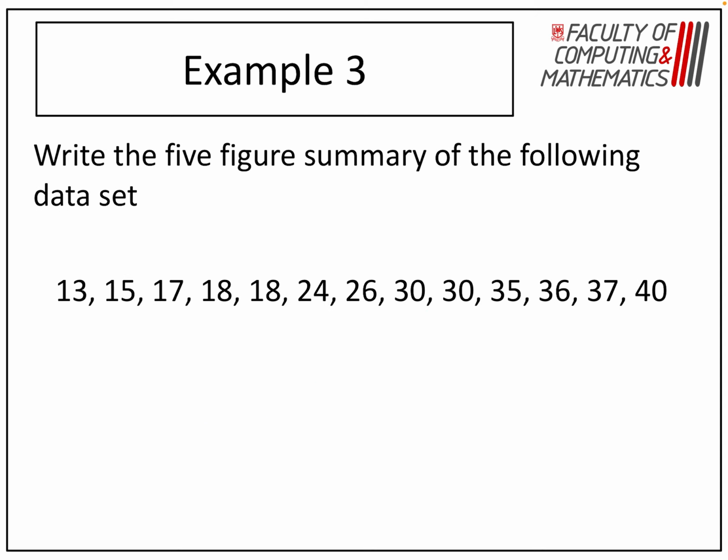Moving on, we might be asked to find the 5-figure summary of the following data set. And it's basically doing the same thing, but the 5-figure summary also includes the lowest number and the highest number. Okay, so again, the data is in order, so that helps us. If it's not in order, we need to put it in order. So working my way into the middle, that's going to give me 26. So the median, or quartile 2, is going to be 26. Again, doing the same for the bottom half of the data now.